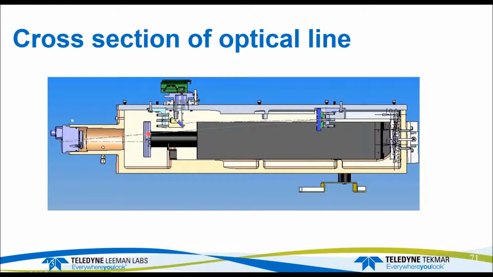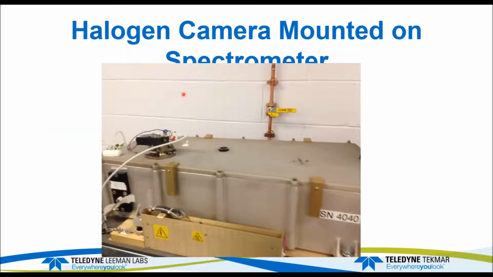The light hits that through the slit. Then there's a grating light for the halogens. Then there's another mirror, and then up into the halogen camera. So the range of that is roughly about 130 to about 150, actually 135 to about 155 nanometers, and that allows us to get both chlorine and bromine with the same measurement. And here's a photo of the instrument in my lab, and here's the camera assembly that sits on top there.